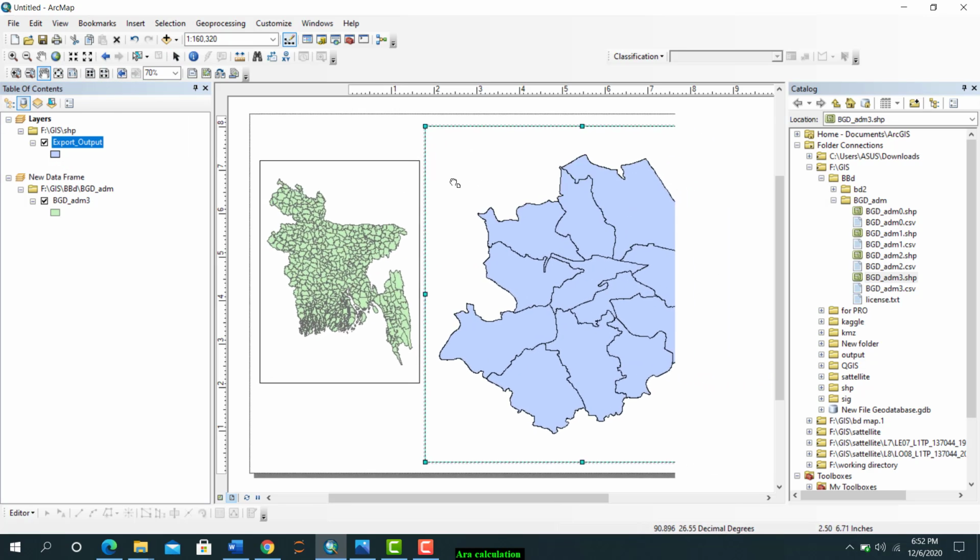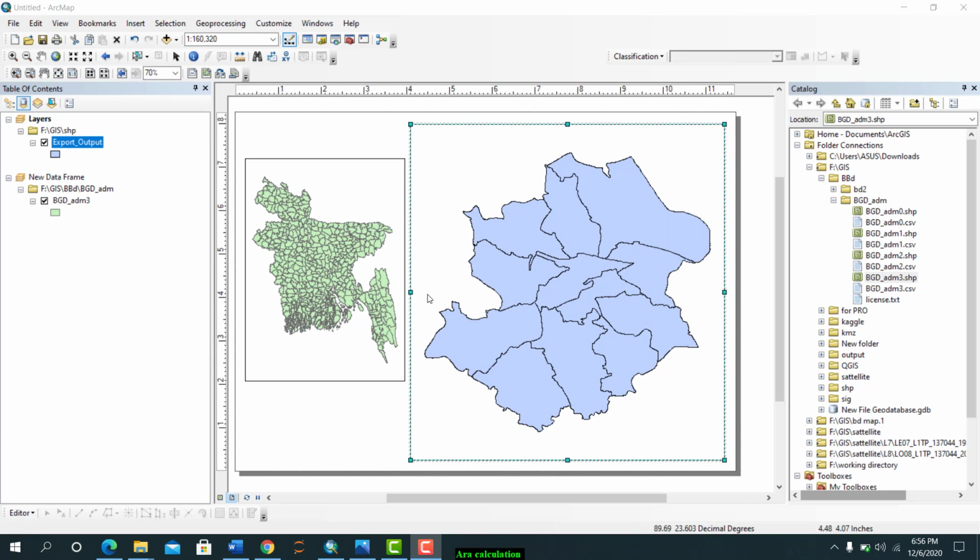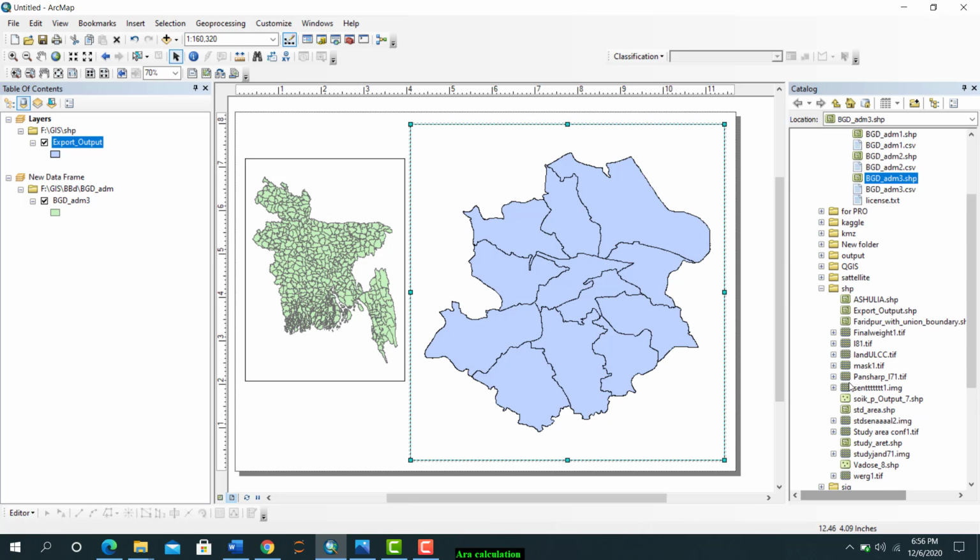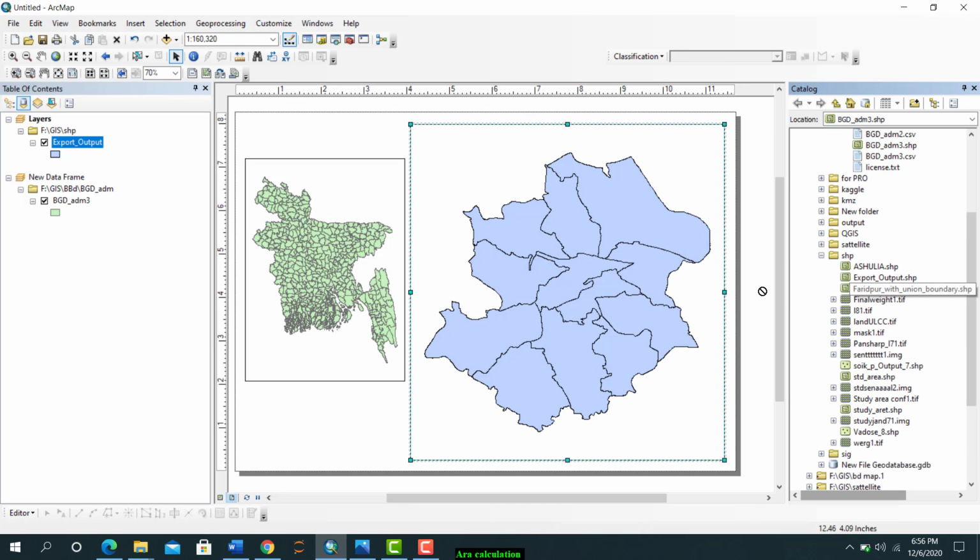Drag it. Now let's say you want to highlight your study area in the big shapefile, that is your country shapefile. How do we do that? You have to again add your study area map in this second data frame. So go to the shapefile, your study area shapefile, and drag it here.